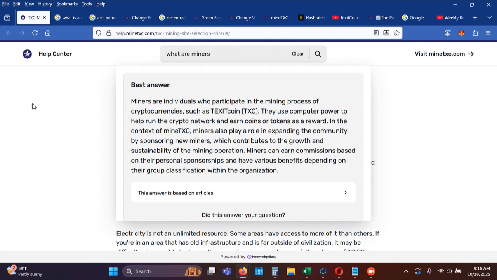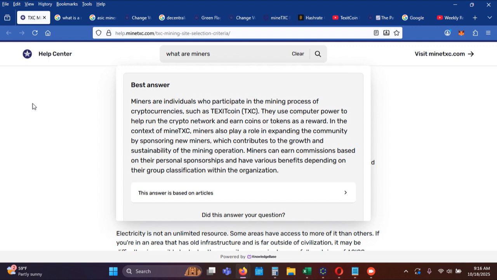So I am now looking at this. I'm looking at the documentation from a person that is not familiar with cryptos, and I am going to use something as simple as Google to identify what these definitions mean. So in this video, I am going to step through some of the documentation and I am going to ask some of the difficult questions with the new understanding of what I have about TexitCoin right now.